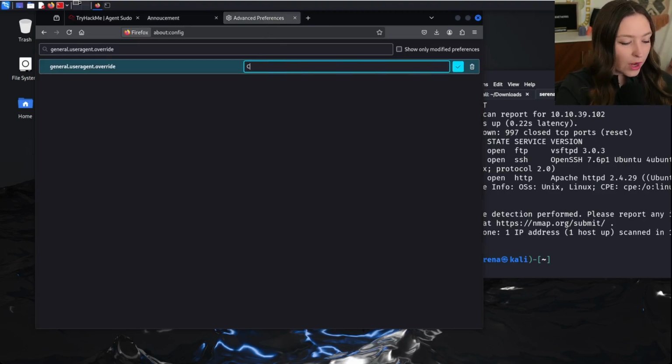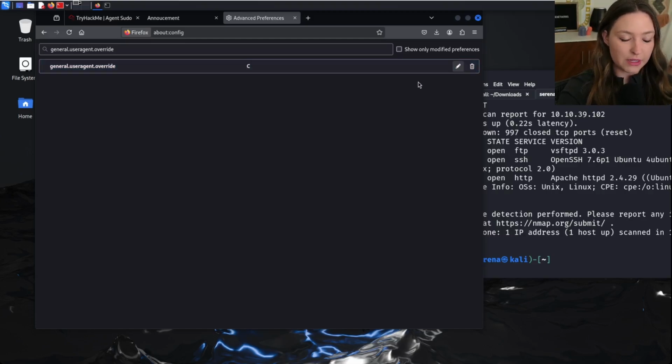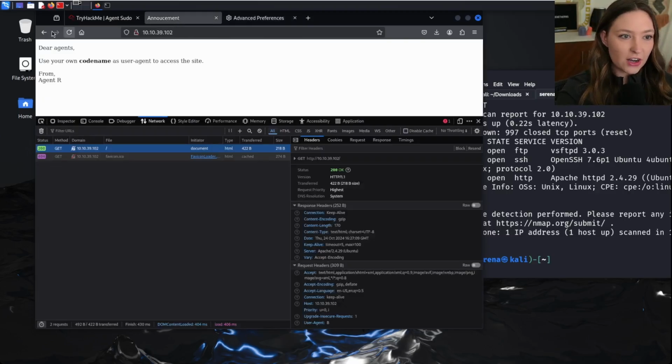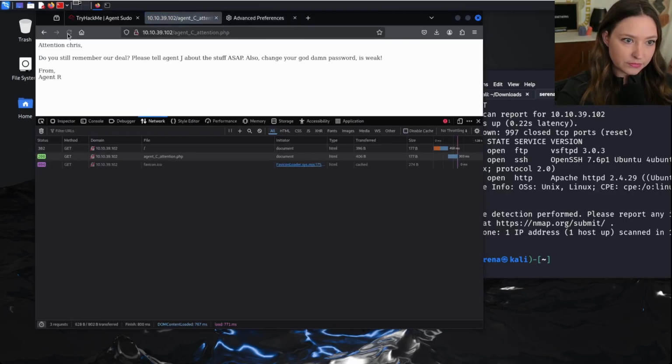This is probably why Burp Suite in these instances is going to be a better option, because you can use something like Intruder or Repeater to change that automatically. It's an automated process. It'll save you time, because it would kind of be not great if you got to the end and it was Z and you tried all of these manually. But we'll try C here and we will refresh.